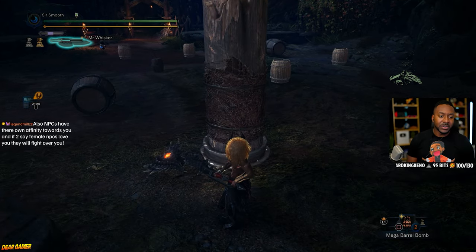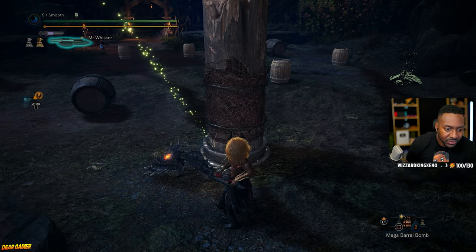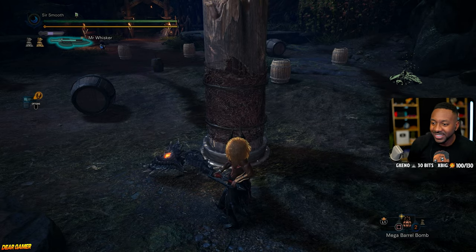Also, do the NPCs have their own affinity towards you? If two female NPCs love you, they'll fight over you. Bruh, really? That's cool.